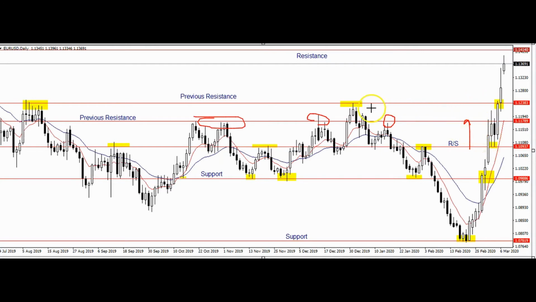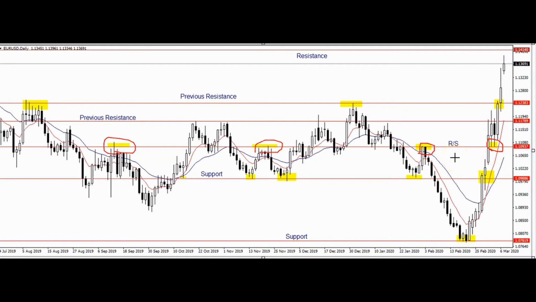It also kept on going up through previous resistance here and here, through the 1.12830 area, and heading its way up to, as I said, recent resistance of 1.14140. So my bias, short-term bias, is bearish on this pair. As you can see here, this resistance area has now turned into support.